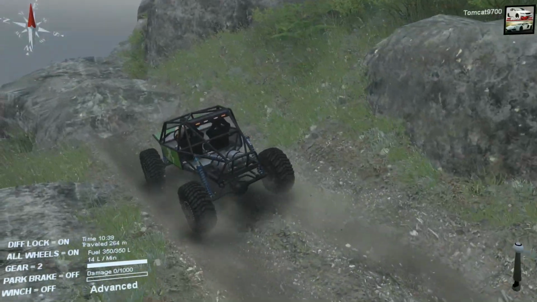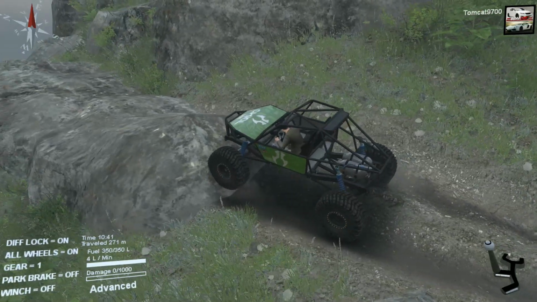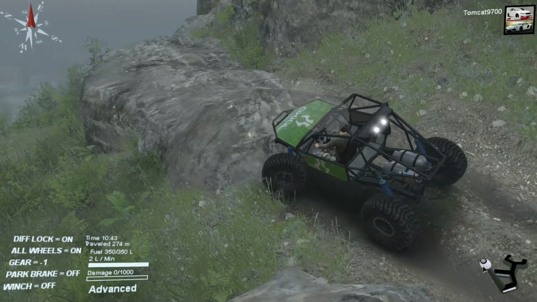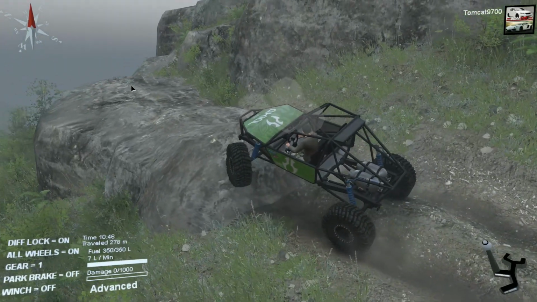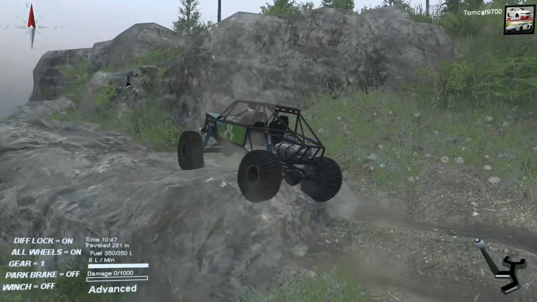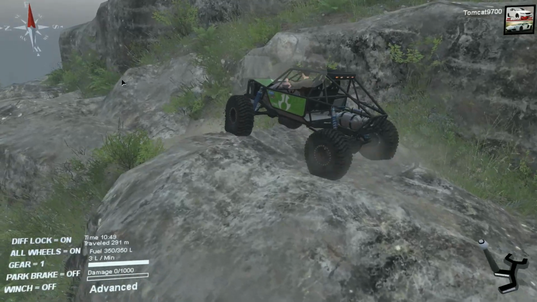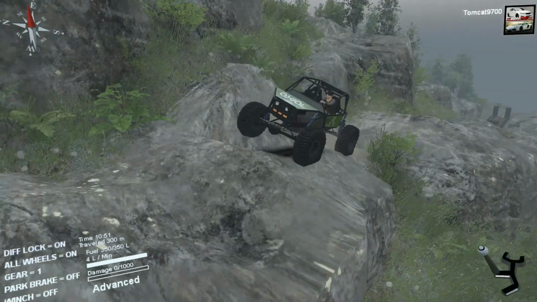Now the trail literally just starts out with rocks. The fact that it starts out with rocks should be a telling sign of where we're going to end up with this map. So far, it's doing really well. This buggy has no real issues with grip coming up and over the rocks.